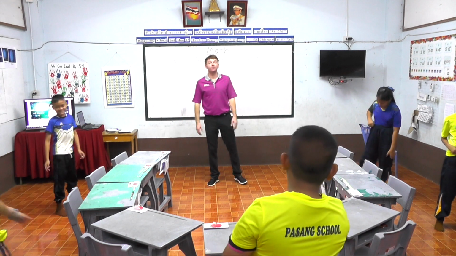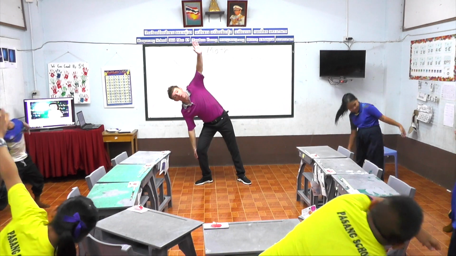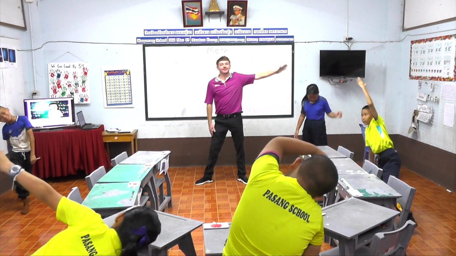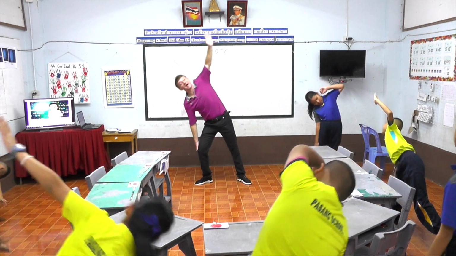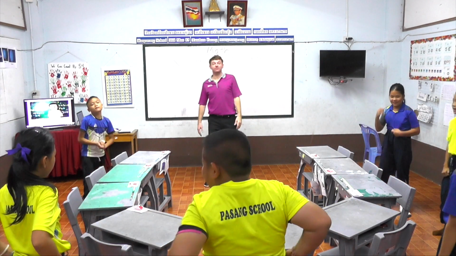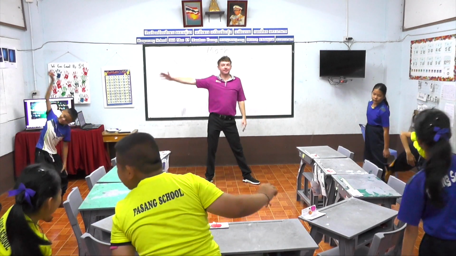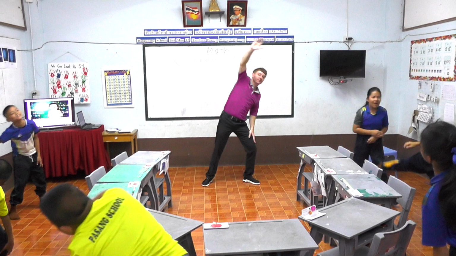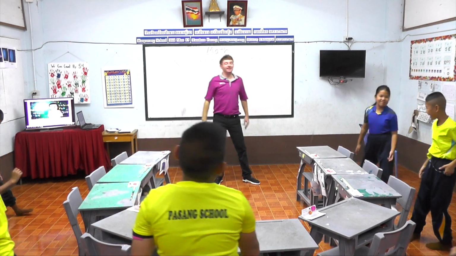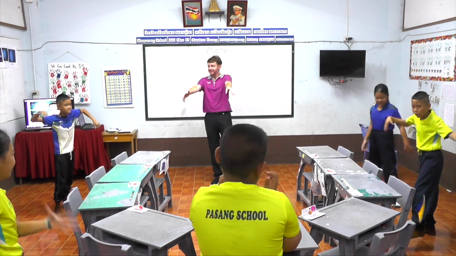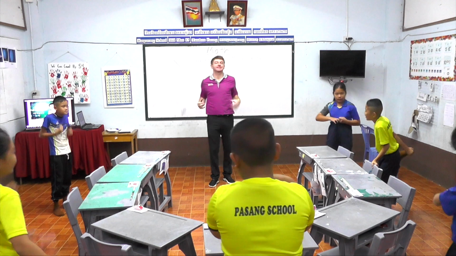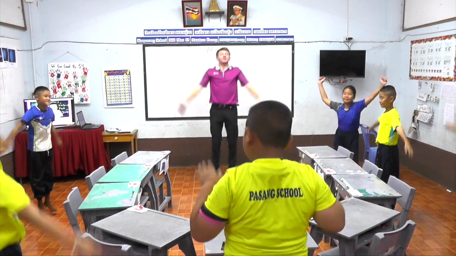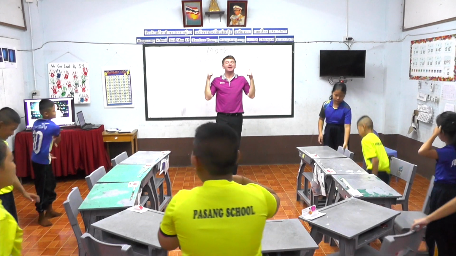Excellent, guys. And now we'll do 5 stretches to our right. 1, 2, 3, 4, 5. Now we'll do 5 stretches to our left. 1, 2, 3, 4, 5. Excellent, guys. Now have a shake. Shake it out again. Arms and legs, shake it out. And to finish, we're going to do 5 star jumps. 1, 2, 3, 4, 5. Excellent, guys. Have a seat.